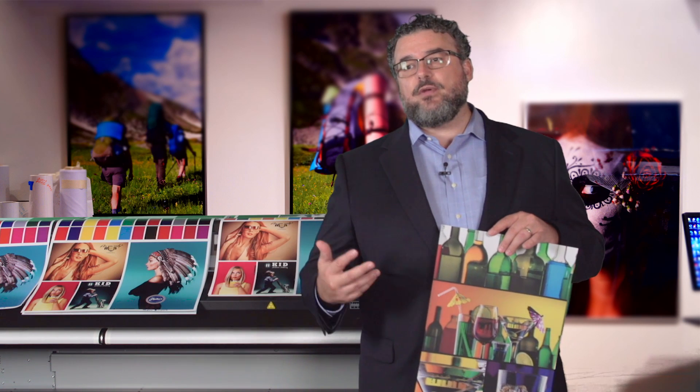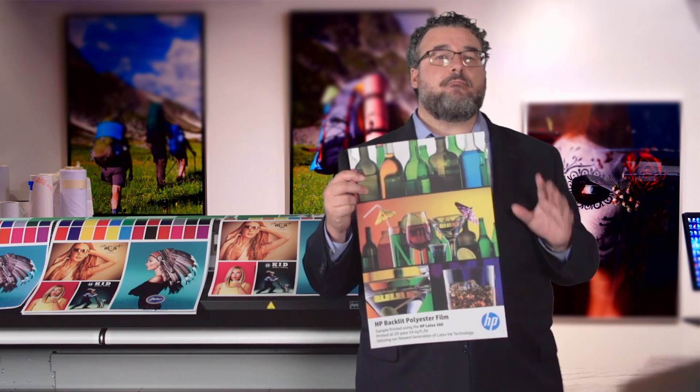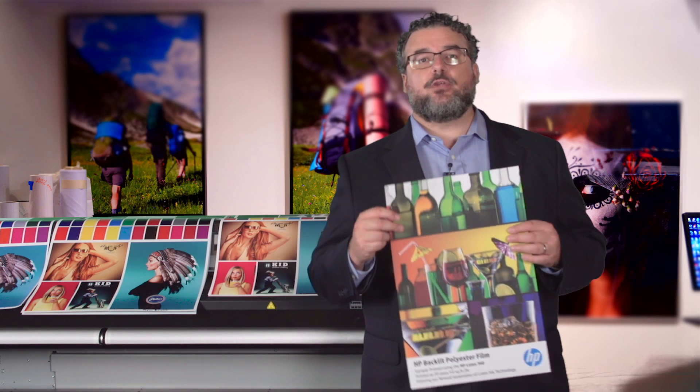There are other choices which not only may be different types of materials, but in some cases other material types may afford much better scratch resistance — it just depends on your expectations and what you're looking for. Usually most of the aqueous-coated backlet is matte finish, and that's fairly uniform. But if you put them in an acrylic lightbox with a gloss acrylic face, then they become gloss, so the matte finish doesn't matter.